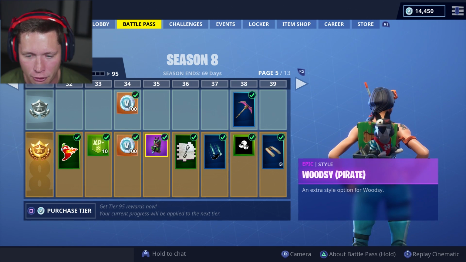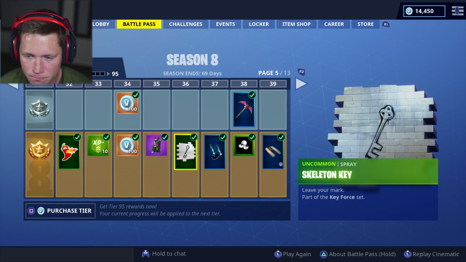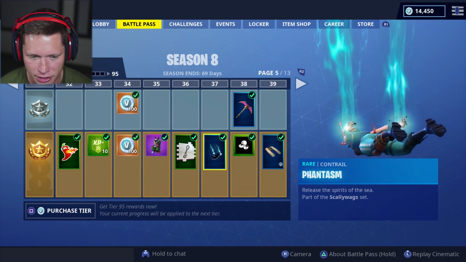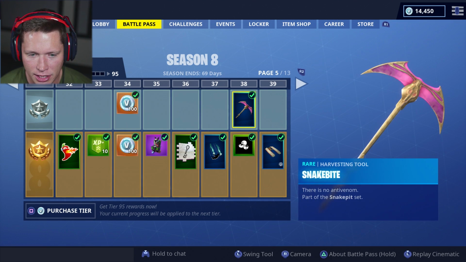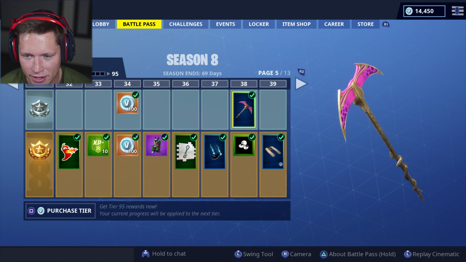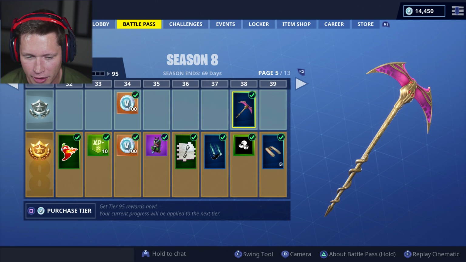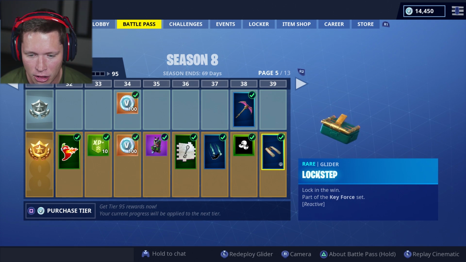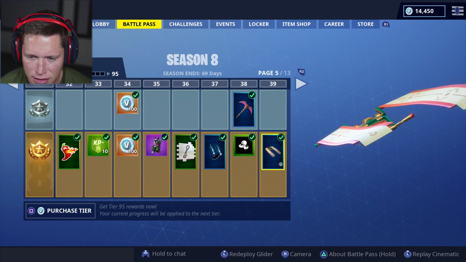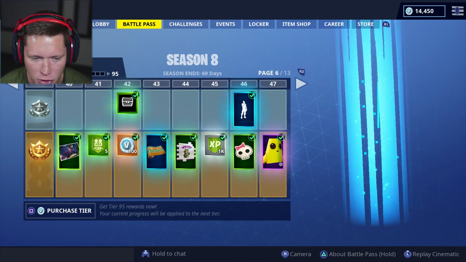Woodsy the pirate with a different colorway, different outfit on. Skeleton key, the phantasm contrail, kind of interesting. Coconuts emblem, snake bite pickaxe, pretty cool there. Oh, it's interactive too. Do you guys see that? How it pulses? With the pink glow, that looks pretty good, I like that. The lockstep glider, interesting. Comes out of a briefcase. That's pretty cool, I guess.